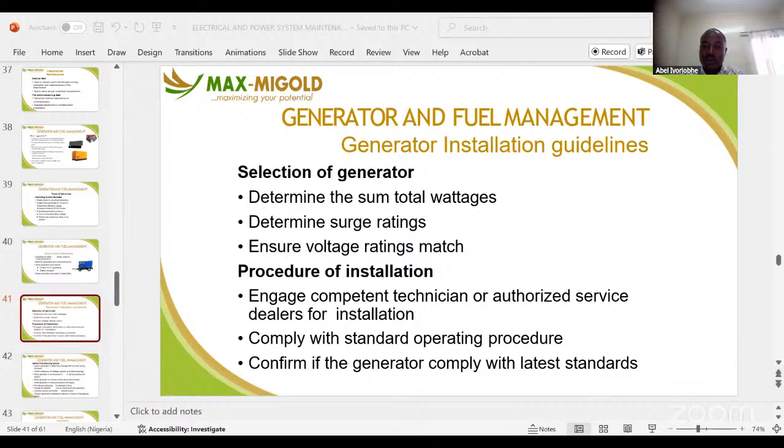I told you in electricity, we don't make use of kilowatt, we make use of kVA. That's the real power. This is the apparent power, this is the real power. I don't need to go there. I just want you to know how to determine size of generator and recommendation for your customer. So you divide this 60 by 0.8, which I did here.